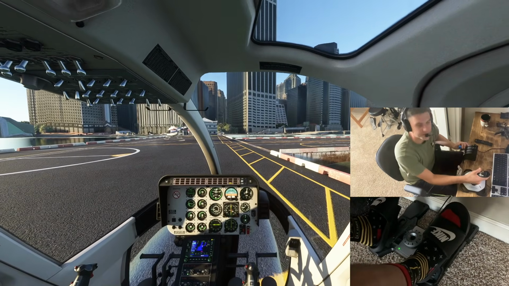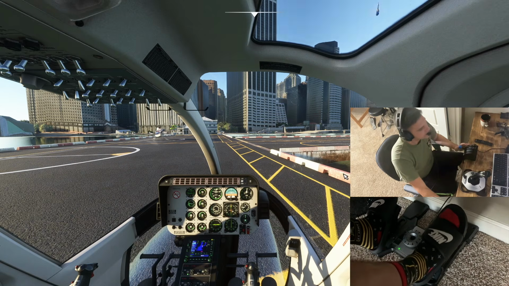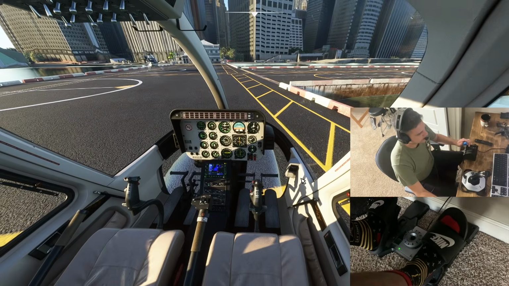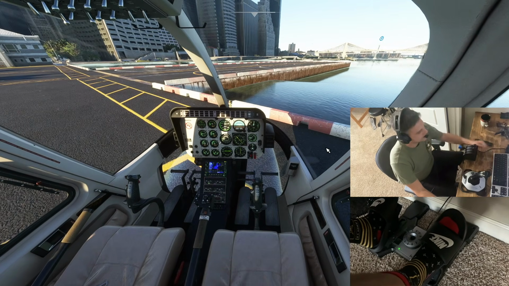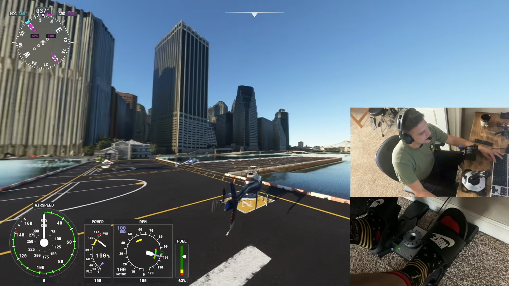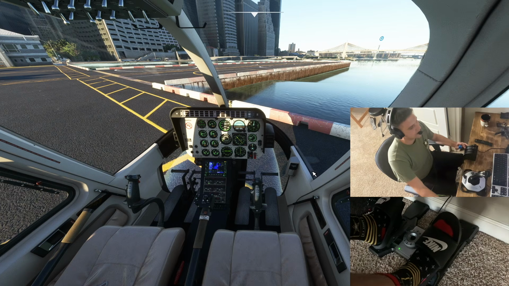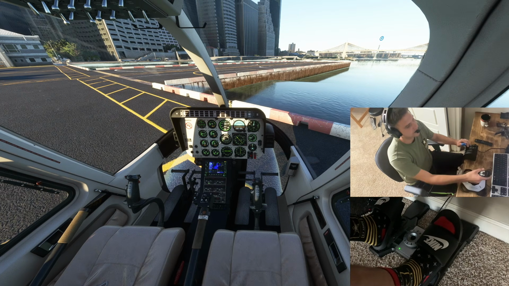But everybody who's trying helicopters in Microsoft Flight Simulator for the first time, if you're a newbie to helicopters, you're probably wondering, why is it that when I pull up on the collective, I try to take off, the helicopter starts spinning to the right? Okay, well that's just like we were talking about earlier. It's that Newton's third law of motion, right? It's spinning the whole helicopter, so that's why you need a little bit of left pedal in here when you try to take off, right?